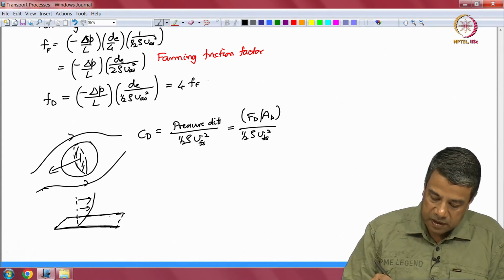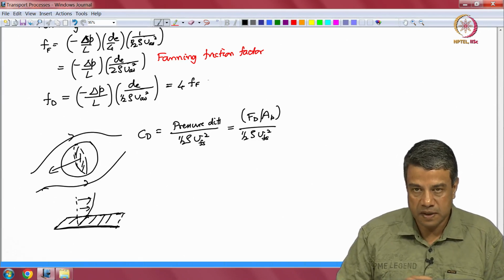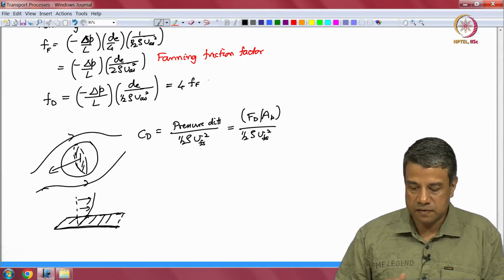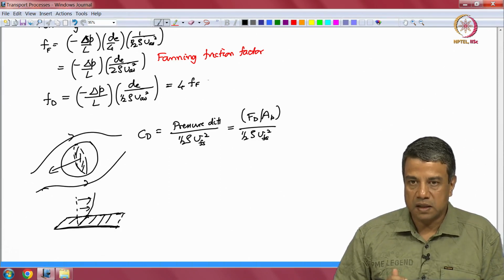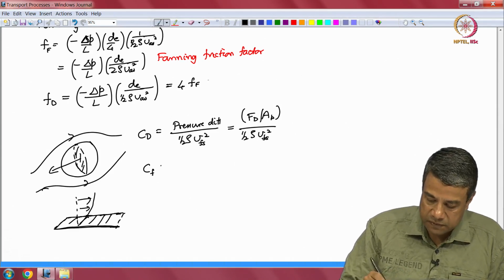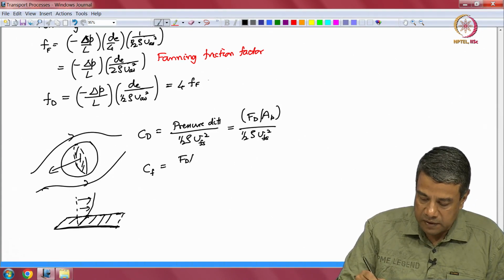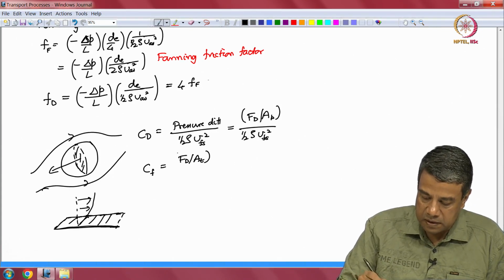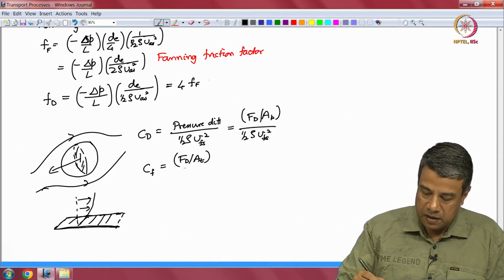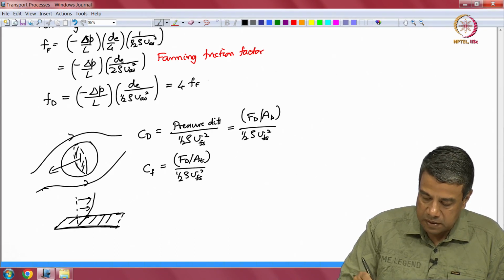So, it has to be divided by what is called the tangential surface area, the surface area of the plate itself, on which the fluid is slowed down due to the presence of the plate. And in that case, the dimensionless momentum flux is what is called the skin friction coefficient. This is equal to the drag force divided by the tangential surface area, tangential to the flow, divided by half rho V free stream square.